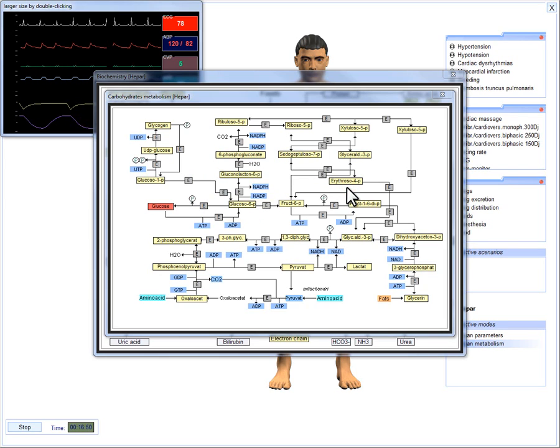All metabolites transformations from one to another are regulated by relevant enzyme systems, indicated in all graphs in the form of icons labeled with the letter E. An average enzyme activity is set by default. At the left click on the icon labeled as enzyme system, a window appears with the corresponding indicator of activity of the given enzyme. Let us check, for example, the activity of the glucose-6-phosphate isomerase enzyme. In the graph of glucose transformations, this enzyme is located between glucose-6-phosphate and fructose-6-phosphate.